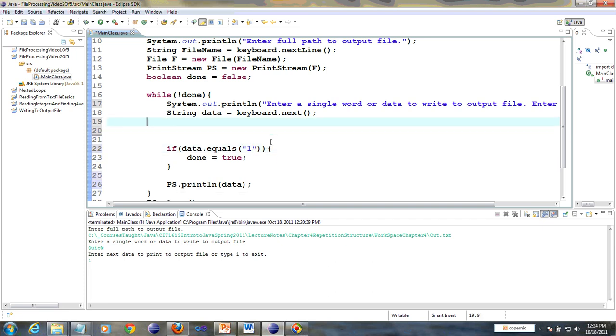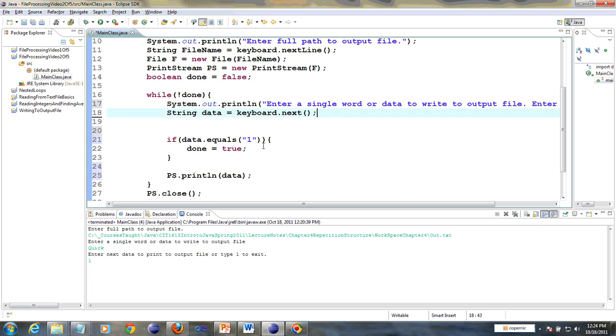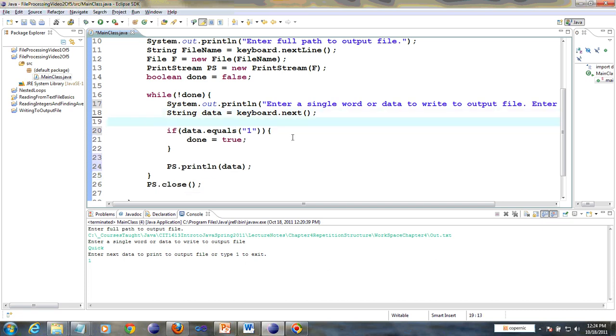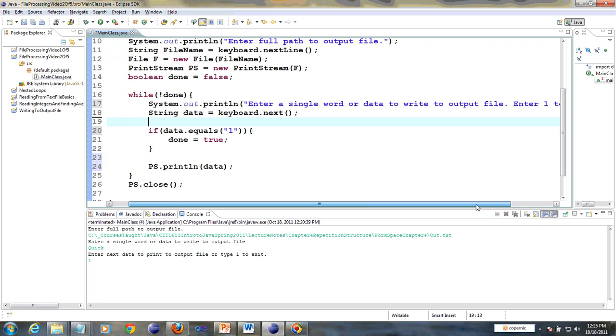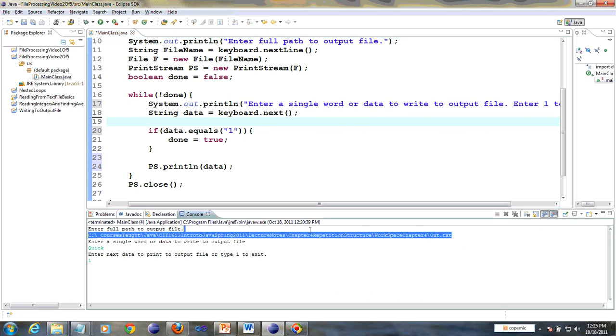Okay, so with this modified version, you can keep typing as long as you want, and when you enter 1, then you will exit the program. Okay, so let's run it again, and let me actually copy this, because I'm going to give the same path again.